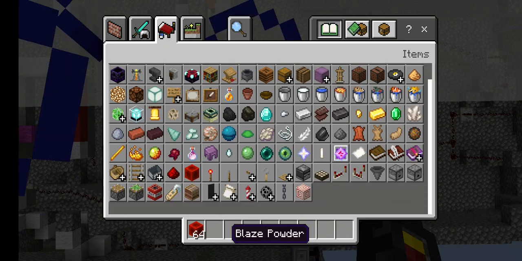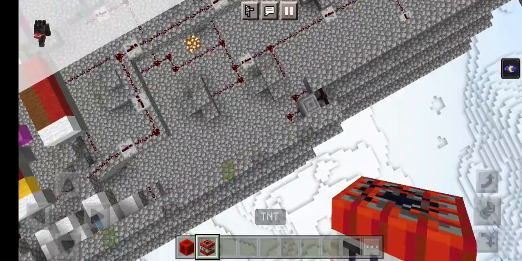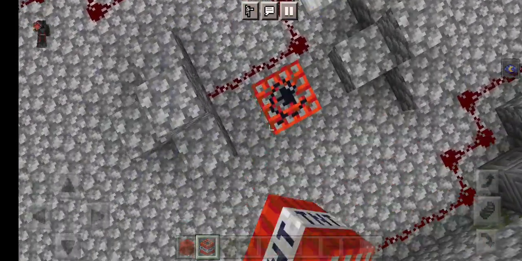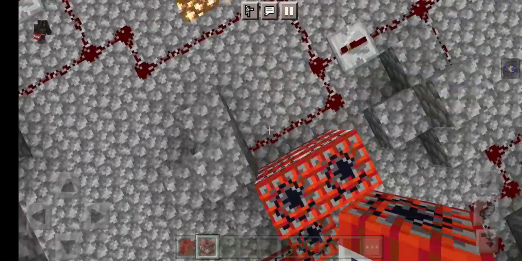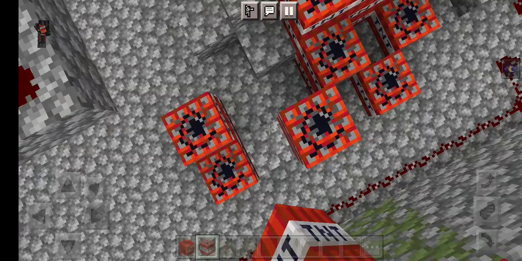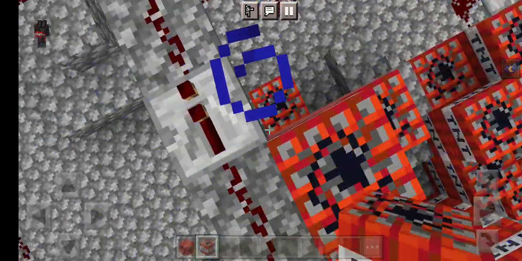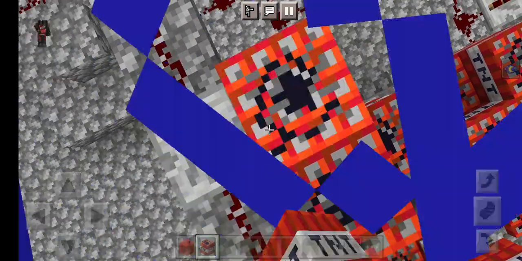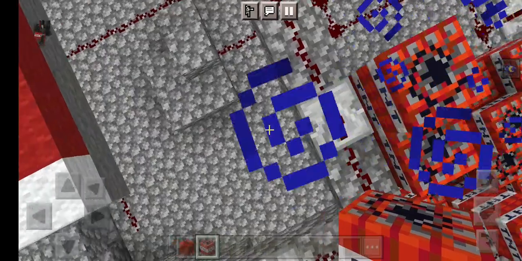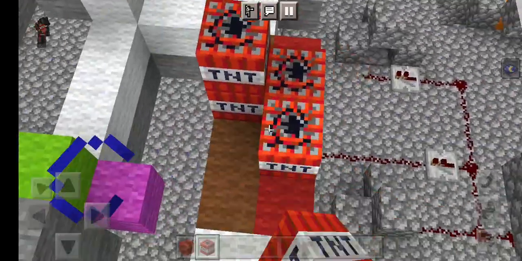Okay, this is where we use our own TNT to spice things up a bit. What happens if we place TNT on redstone? Nothing. Now let's blow this thing up.